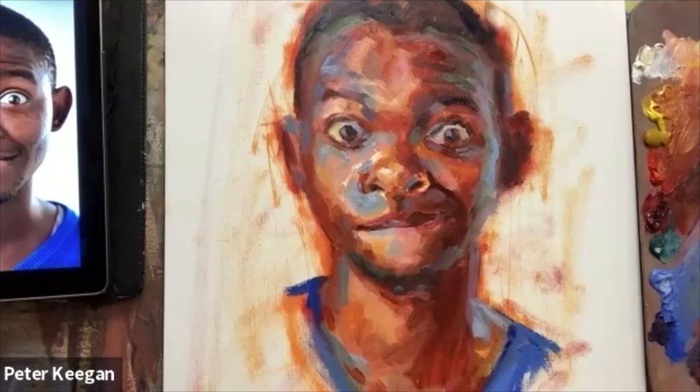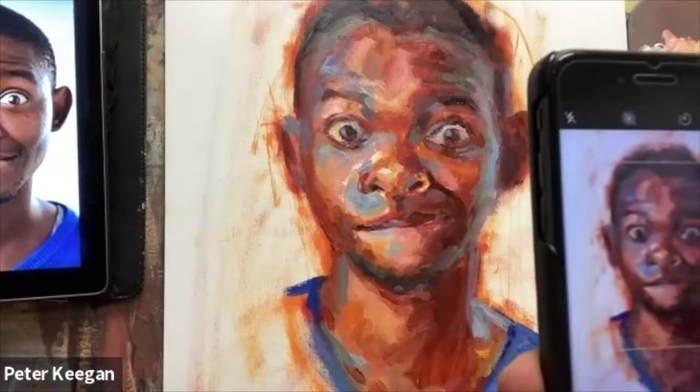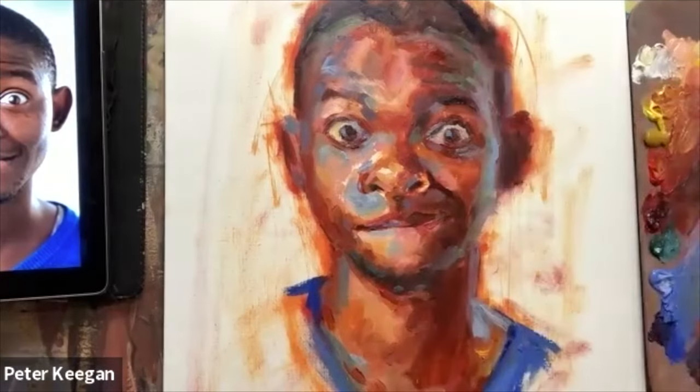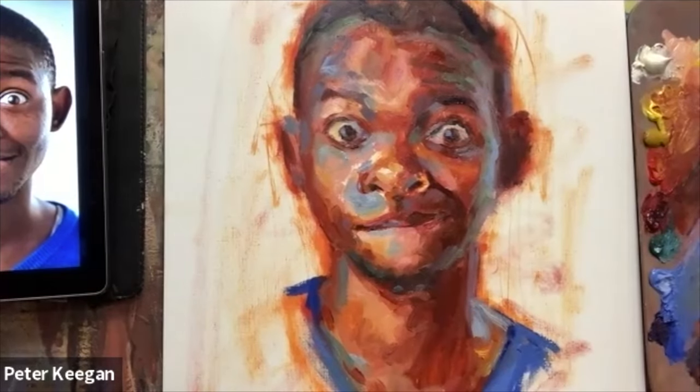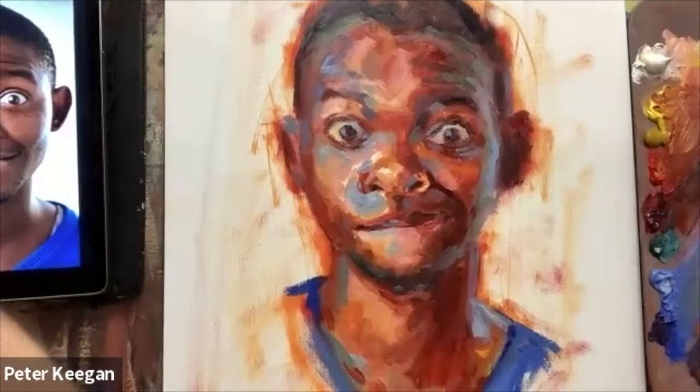Now I want to look at, what do I want to do? I want to go slightly lighter in a couple of places in tone. So I'm going to rely a little bit more heavily on my whites now. And before I do, I'll quickly photograph it at this stage. Let's put that up there. Again, wipe the brush clean. And then let's put a bit of white.